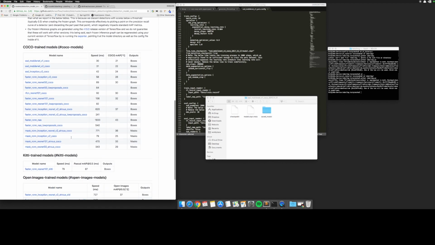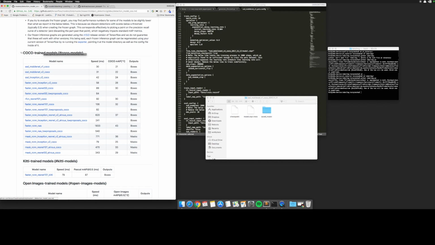Right here in the Coco trained models, you have many options, and they are ordered by their speed. And obviously, the faster the algorithm is, the less accurate it is. So we'll be using the fastest model, SSD MobileNet, and click on it.